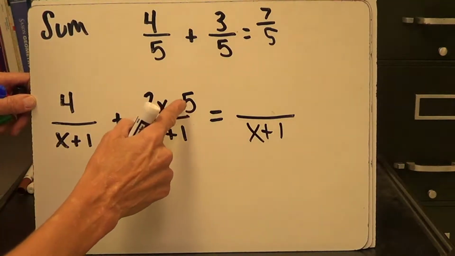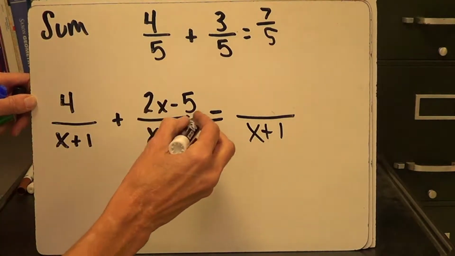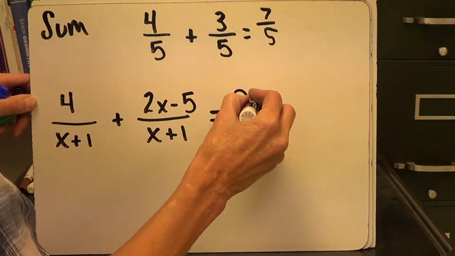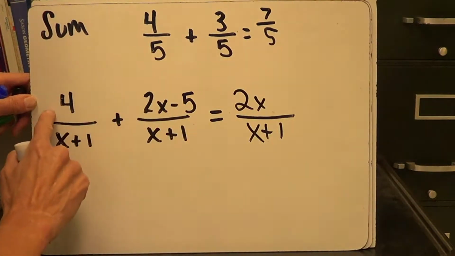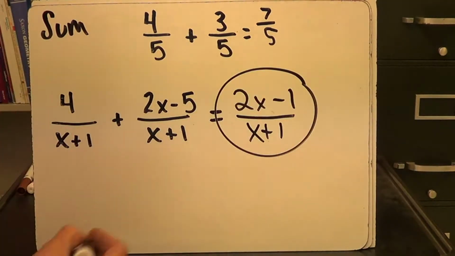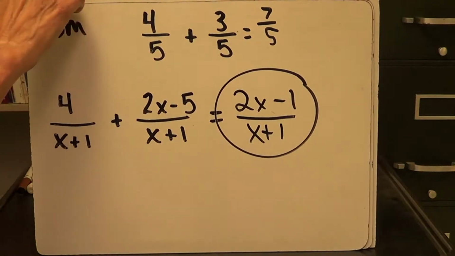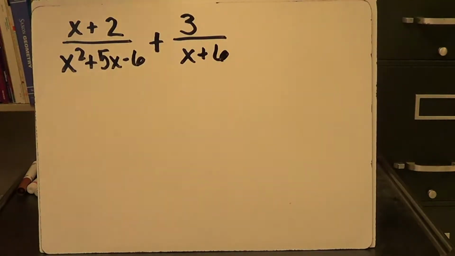We combine our like terms here, this 4 and that negative 5, so it would be 2x, and 5 plus 4 is a minus 1. There's our simplified answer. Make sure you're copying down everything that I write on these boards and asking in class where I lose you. Be specific with your questions.